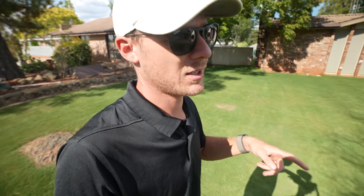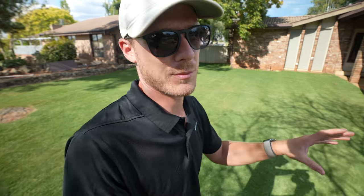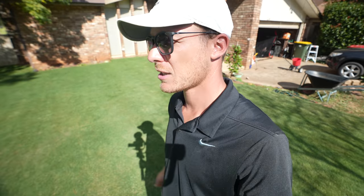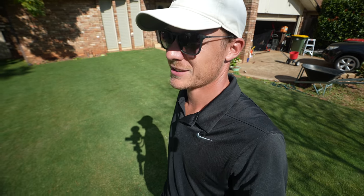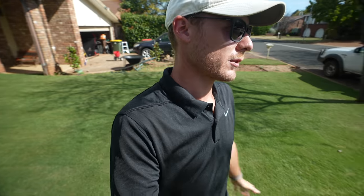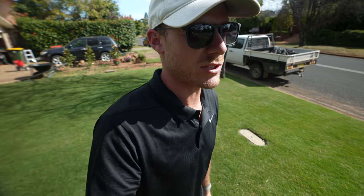All done now. Just make sure when you put this stuff down you don't get it near any of your trees, shrubs, flowers, or anything like that, because it could potentially damage them. Josh is watering it in now — just put the sprinklers on at the back. Make sure you get the water down as soon as you can. Now I'm not putting down pre-emergent at my house, probably for a little while longer, just because I've got new seed out and unfortunately I can't get anything down, otherwise it'll stop the seed germinating.